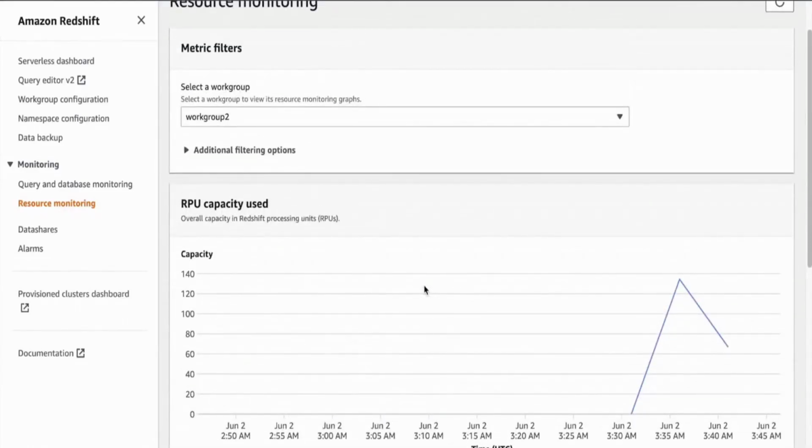So again, I hope that you have enjoyed this demo. I hope it's been useful and you've been able to see how easy it is to get started with Redshift Serverless, to be able to quickly run analytic queries, be able to run copies with no code, query your S3 data lake, and be able to do your monitoring all in one easy to use interface here.